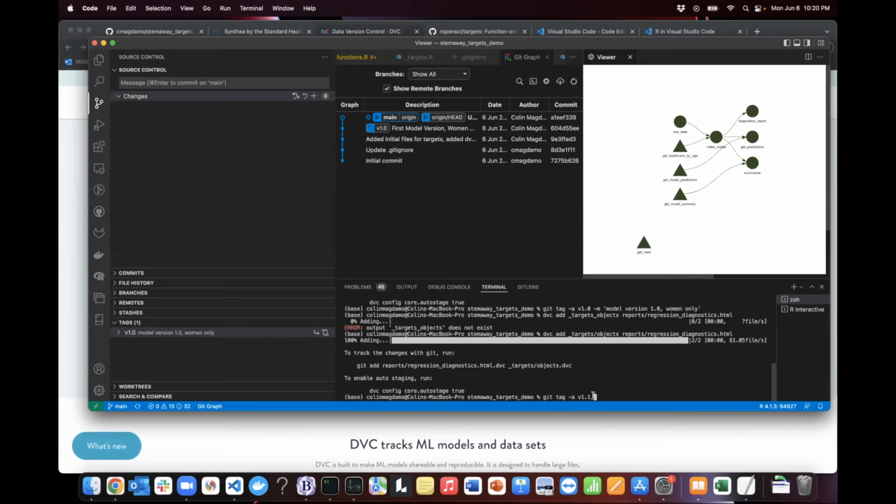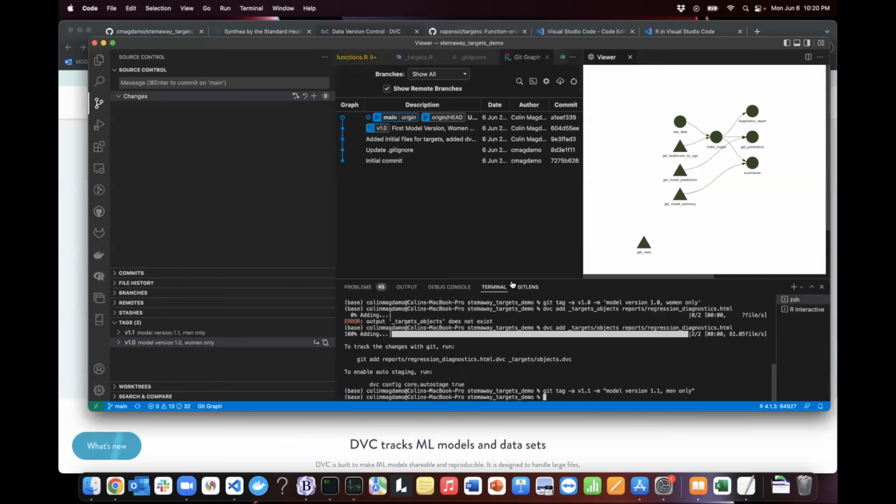In this case, because it's a fairly small filtering decision, this is going to be incrementing the minor version. So git tag -a v1.1, and we're going to go ahead and give that a message. It's always a good idea to give your tags messages, make them descriptive. Model version 1.1, and here we have men only.